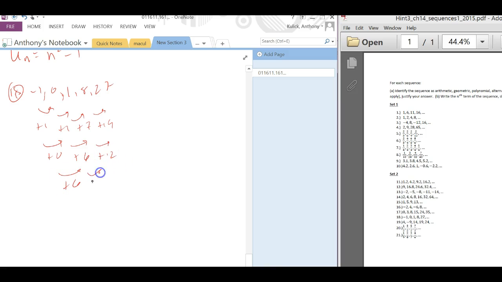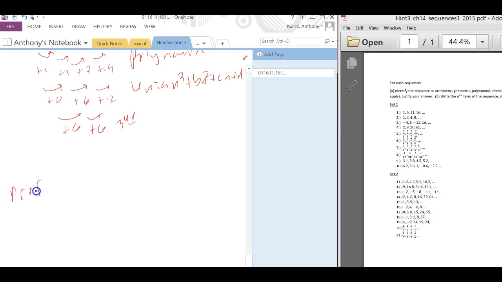And now I have a third. So this is polynomial. And it's a third, so we have a degree 3 polynomial. And we'll set this up in the same way. And again, I'm going to not show all of the system, but hopefully by now you guys are getting as sick of this as I am. But hopefully also, in addition to being sick of it, you're getting really stinking good at it.